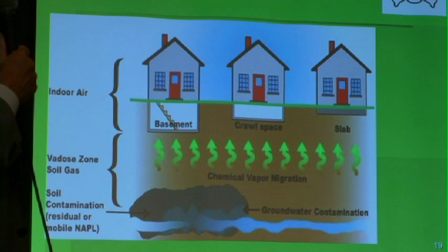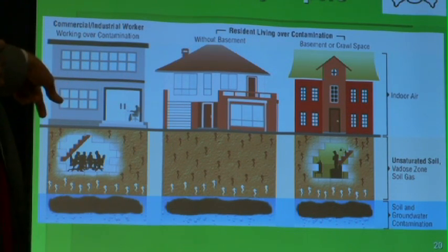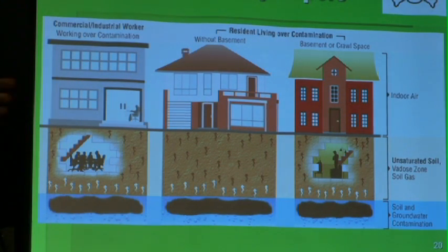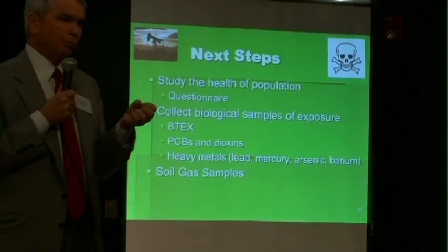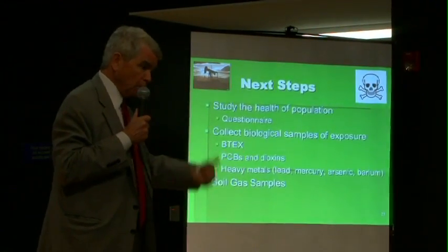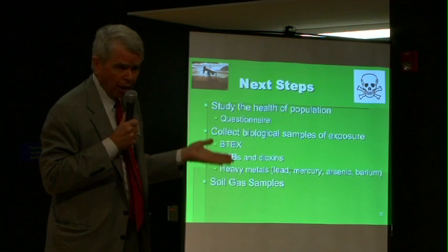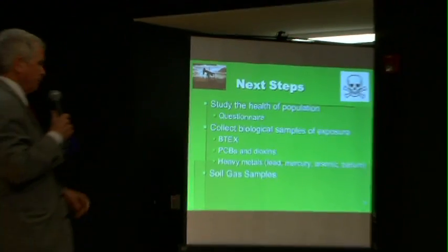This very school, since it has wells under it, probably has some vapor intrusion. We need to look into how much is actually getting into our homes, schools, churches — everywhere. What we need to do — and there's a handout that outlines this in more detail — is do a survey of the neighborhood. We need to measure for benzene metabolites, because at very low levels, even down at the one part per billion range, we can identify a metabolite that occurs in the urine and is specific for benzene. Thank you very much.